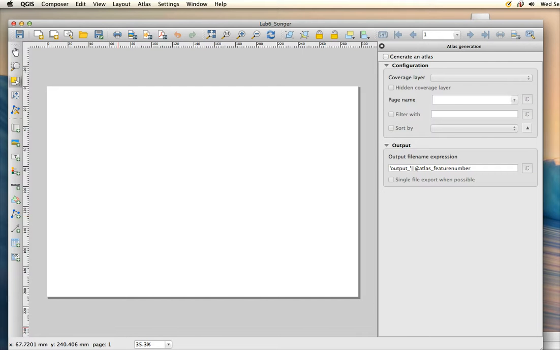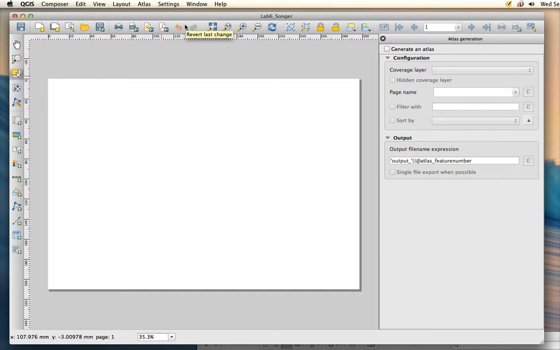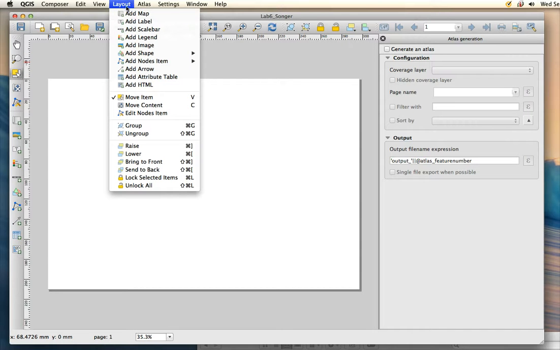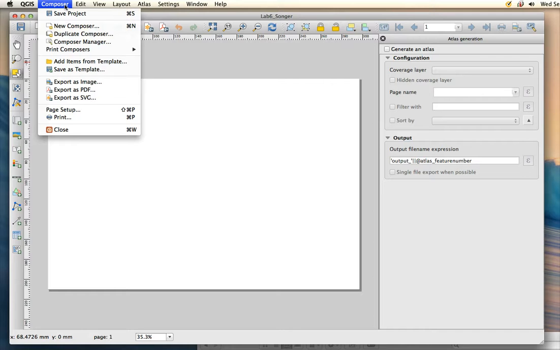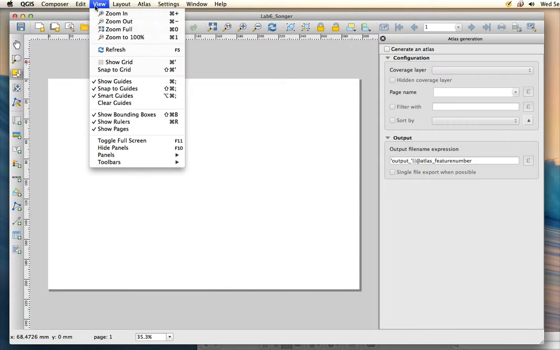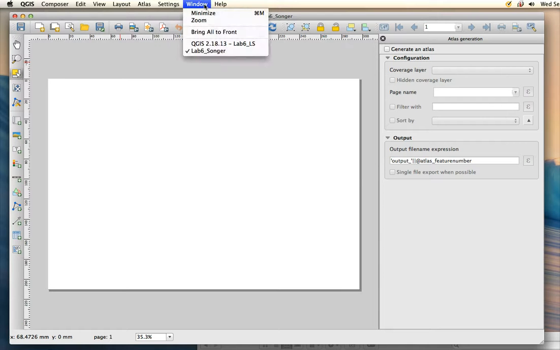I'm stuck. Hold on, because this is not doing the way that I wanted mine to do. Well, it's a good teaching moment. Okay, so I want the directions that I show you set up your map starting out with setting up your page layout. So let's go to layout and see if I can see anything about, nope, settings, composer options, composer, new composer, edit, view, nope. Settings, windows. Okay, where did that go?